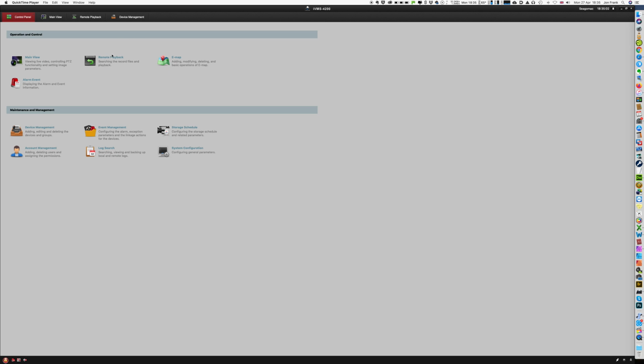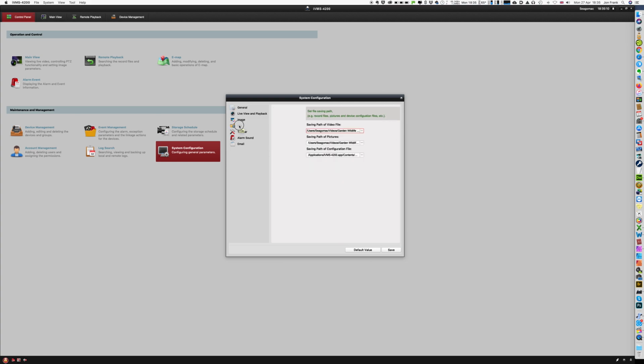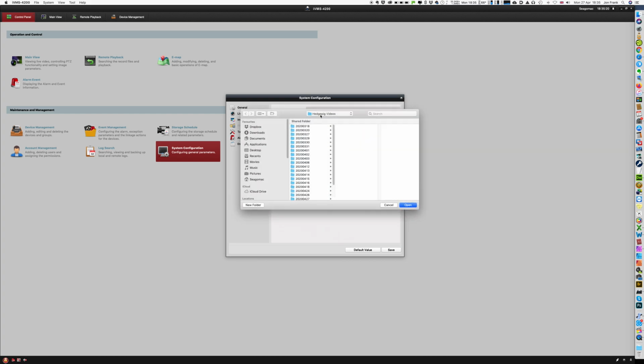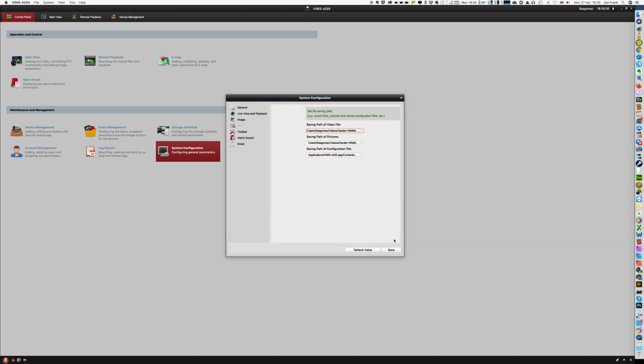So the first thing we need to do is go into our control panel here and system configuration. Click on that, and what we need to do is set the path for the file downloads. You see I've already got mine set in here. It's quite easy to change. If you go to this little box where you've got three little dots, just click on that, and then it opens up where you actually want to save it. I'm quite happy that it's going to be this Hedgepig videos, and we click open and then click save. Make sure you click save, otherwise it won't remember it. There are other paths for where you want pictures to be downloaded to, and obviously the configuration file. But that's the first bit done.